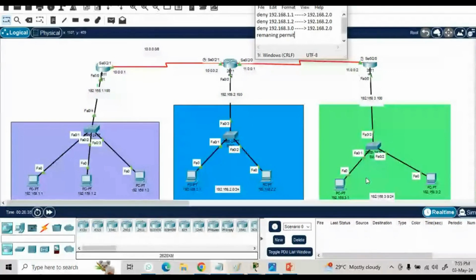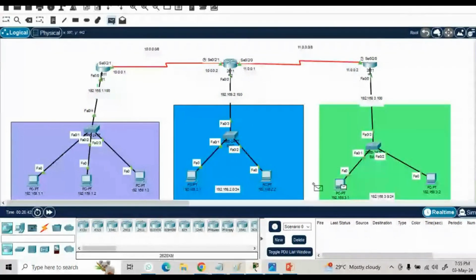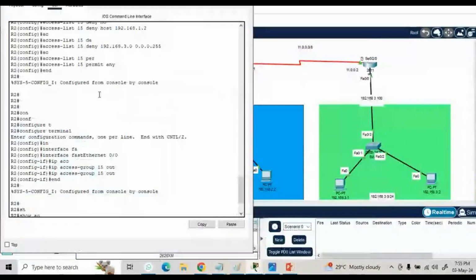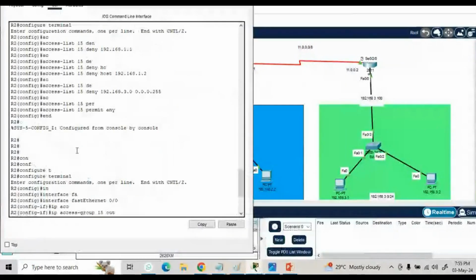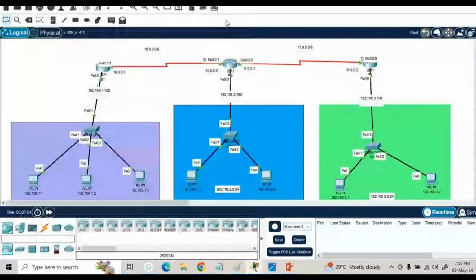We have to just put the ACL I gave. 3.0 should not reach 2.0, right?